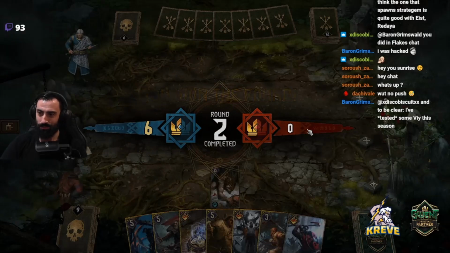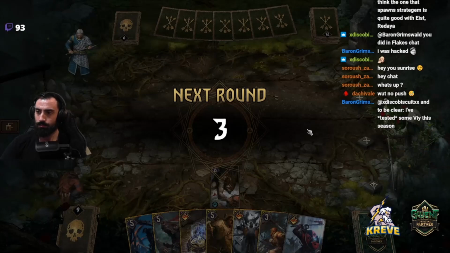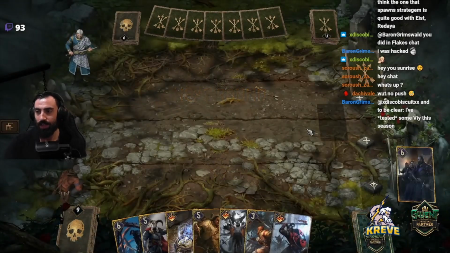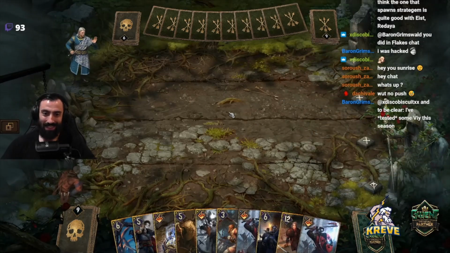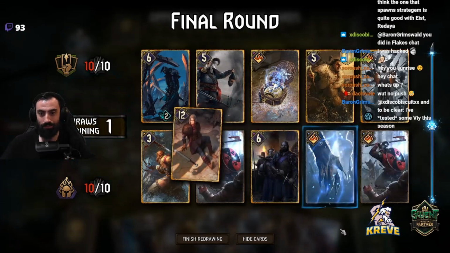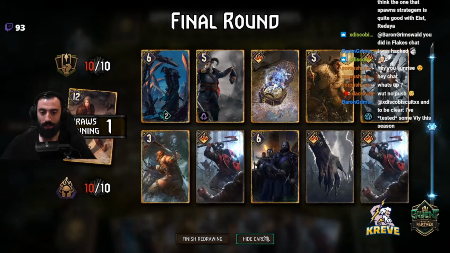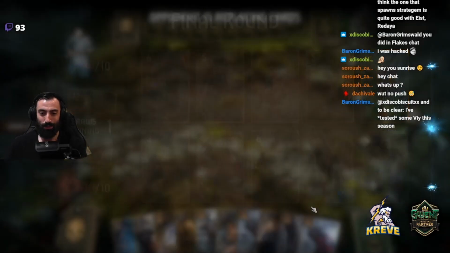Suresh, what's up, buddy? You've tested some V this season. Nice, nice. The frogs work pretty good with it, don't they? I've seen a lot of people trying that out. It's made V a lot stronger, man. That's the first thing I thought of when I saw those jumping froggies.